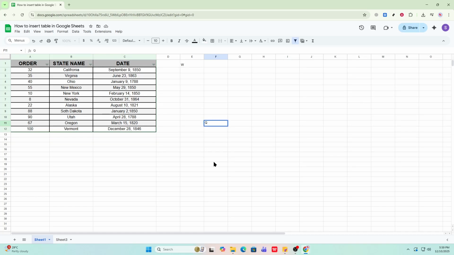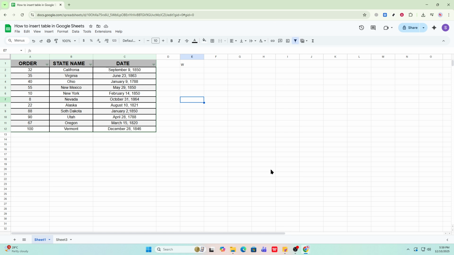In today's video, I'm going to teach you inserting a table in Google Sheets. Google Sheets now has a built-in tables feature introduced in 2024, which gives you automatic formatting, filtering, and smarter data management. I'll show you how to use that first, and then how to create a clean, professional table manually if you prefer a lighter touch.